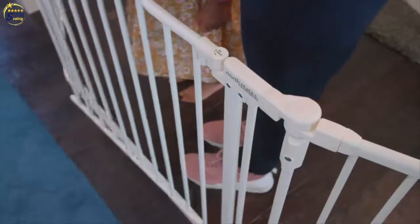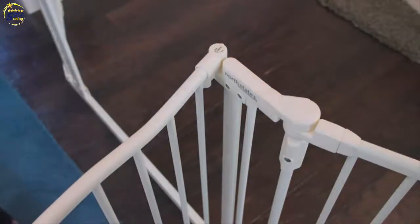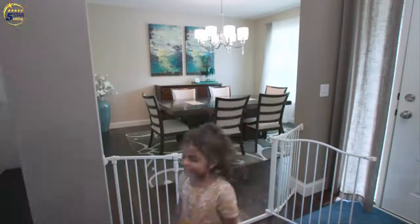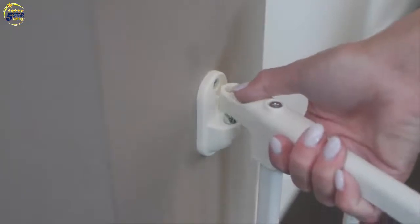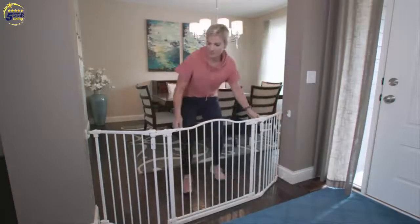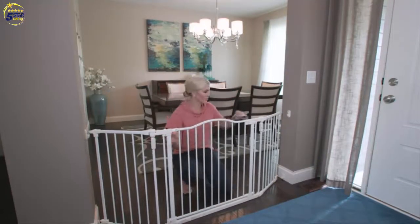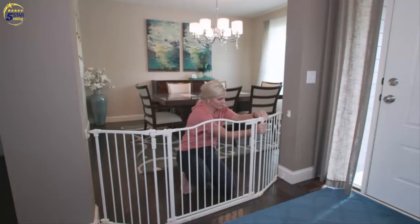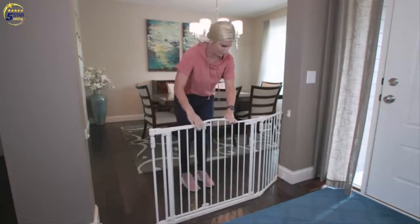To engage the stay open feature, simply swing the door open slightly past 90 degrees. The door will remain open unless it is manually closed. To open or remove the entire barrier, slide and hold the release button on the ends of the gate frame and lift up on the gate. Prior to folding or repositioning your safety gate, unlock the removable vertical bar by turning the handle clockwise.